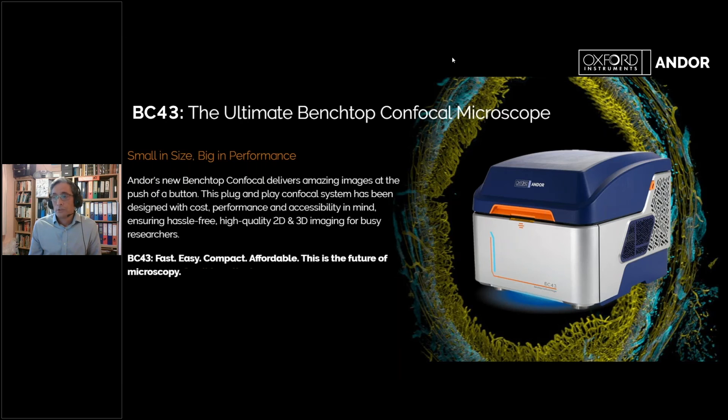Regarding cost, we'll reach out directly as it depends on where in the world you are. Maintenance contracts are available with a whole range of different cover options — again we'll reach out directly on pricing. On plant samples — we have imaged some root tips and we can pick up autofluorescence in many plant samples. Due to lockdown we didn't test many plant samples, but evidence tells us it's possible. It depends on your specific plant sample, as some can be more challenging depending on autofluorescence and imaging wavelengths.